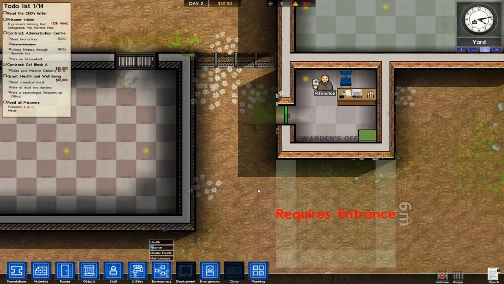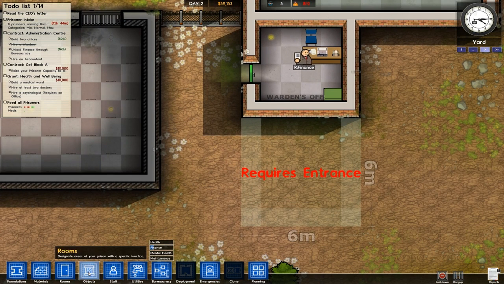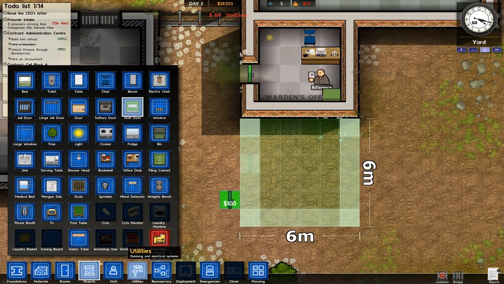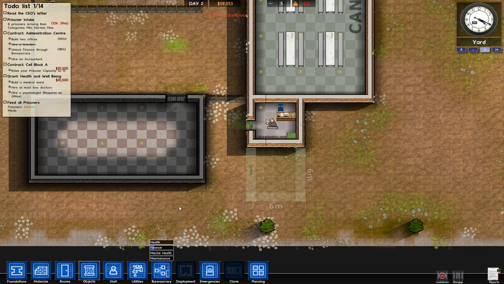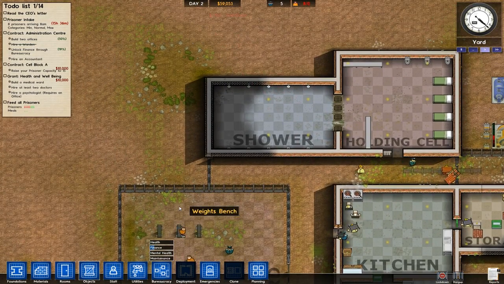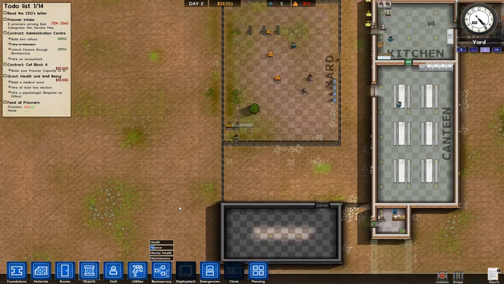Oh dear. Alright, okay, so it requires entrance. Let's go back to the job in hand, shall we? Let's just stick with the staff doors, I think. It is probably best for that. And solitary, I need a medical ward as well. Oh, and also I need cells as well.